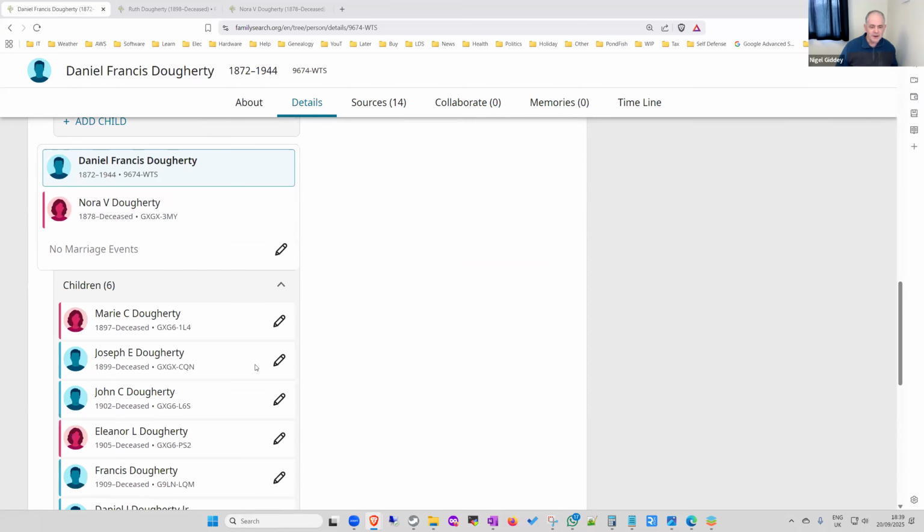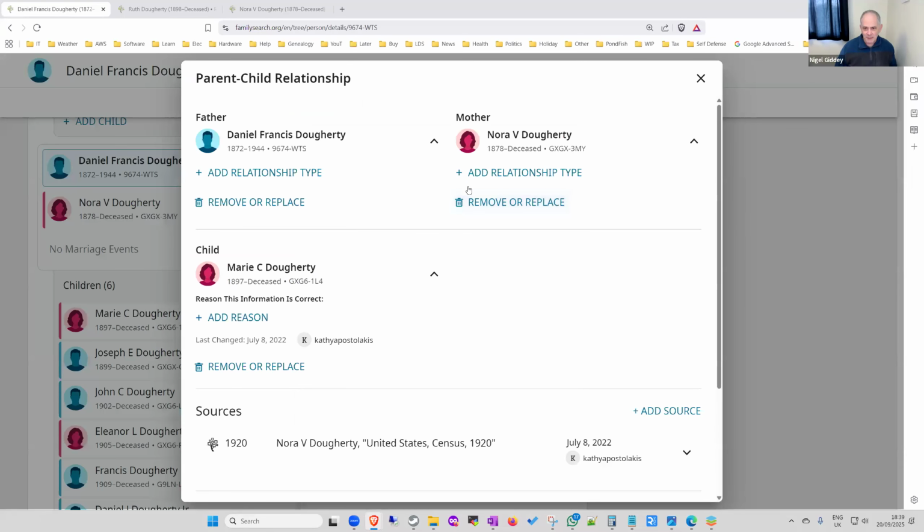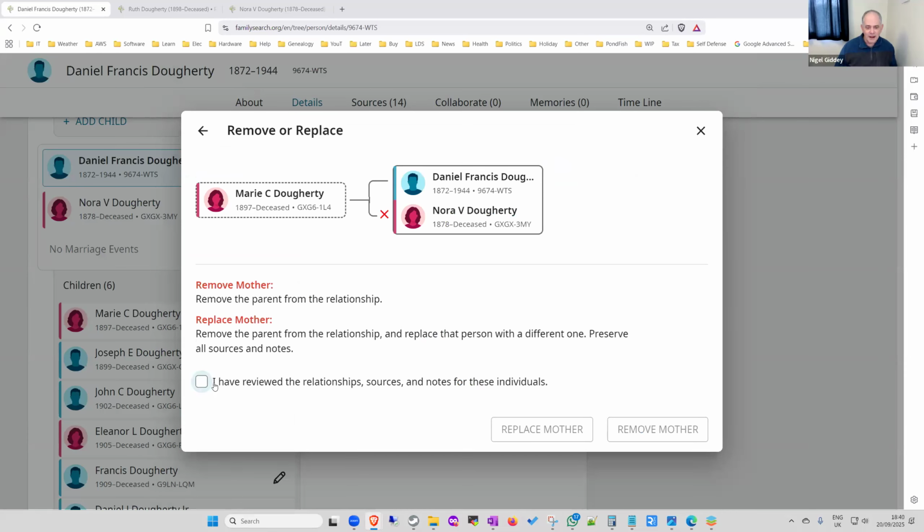So what I'm going to do is go down to each child, left click on the pencil, and remove or replace. I'm going to replace the mother. I've reviewed the relationship, and I'm going to left click on replace the mother.